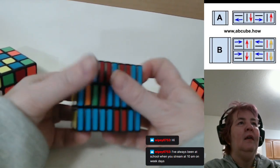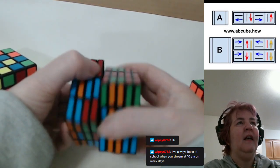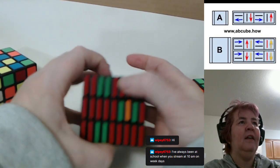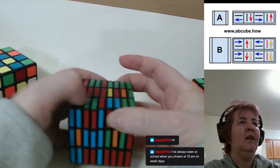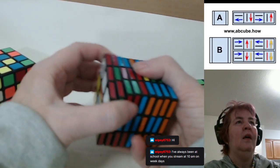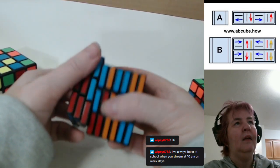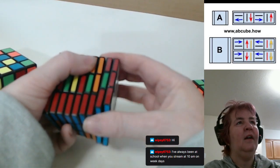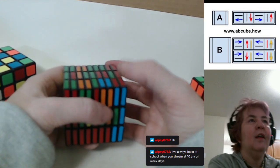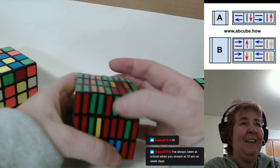So up, up, down, down. Okay, now this lines up to here, wants to go right there, so I separate them, up, up, down, down. And what happened before was I'd made my quarter turn and then I undid my quarter turn on accident. So two quarter turns is the equivalent of not having a quarter turn.